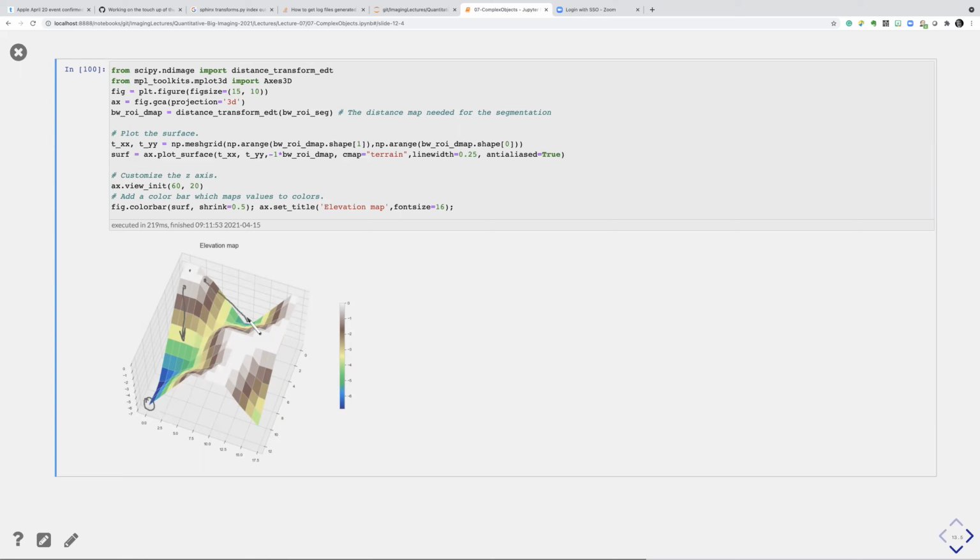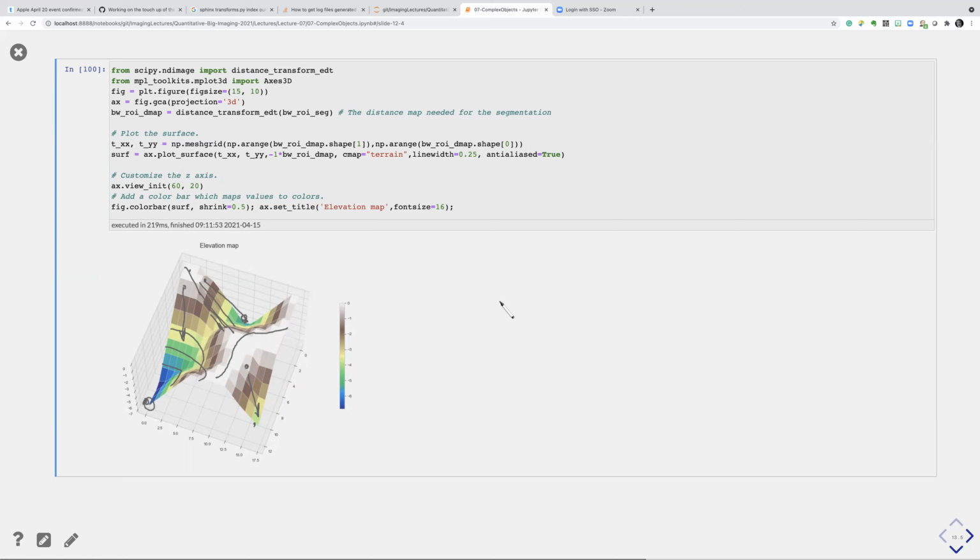This one would roll down here, and one here would roll down in this segment. In principle, what we're actually doing is flooding the landscape. We start from the deepest points and fill up with layers. Once we have a meeting point, a saddle point between 2 regions, we start building a dam between them. In the end, you will just have these dam lines, and that is your segmentation.